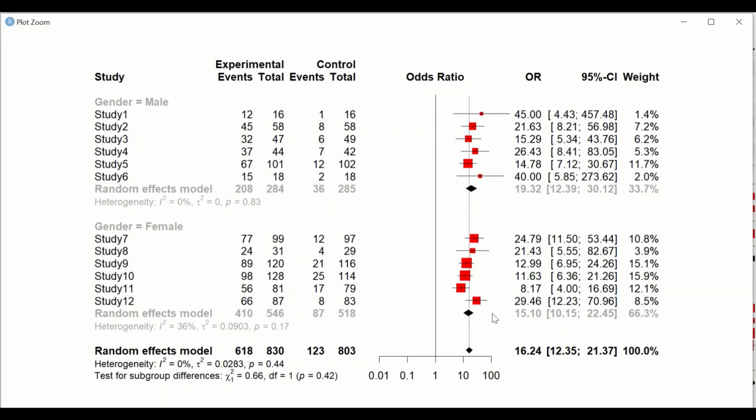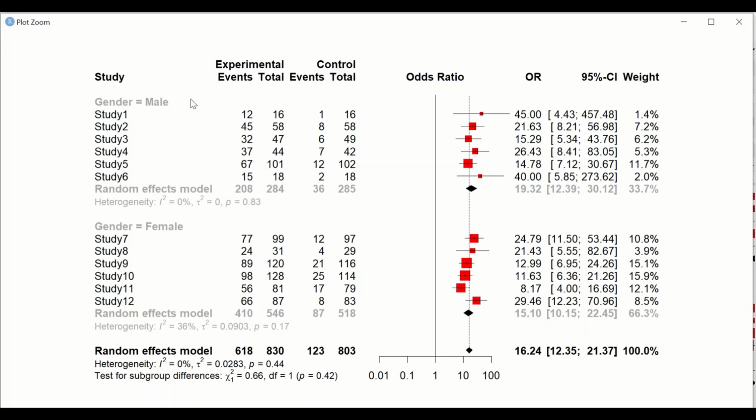So from this subgroup meta-analysis, there are three sections as shown here: the descriptive statistics, the diagrammatic representation, and finally the overall.